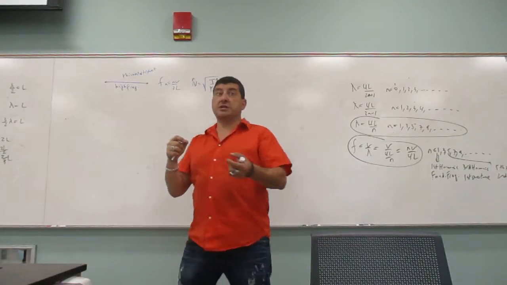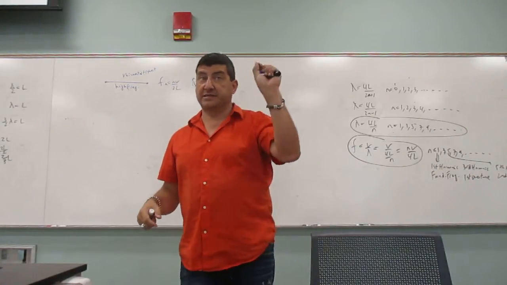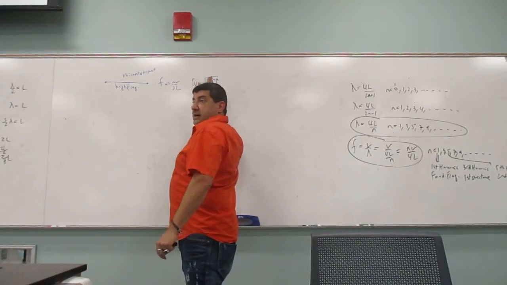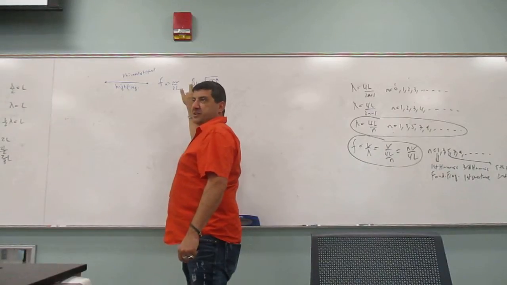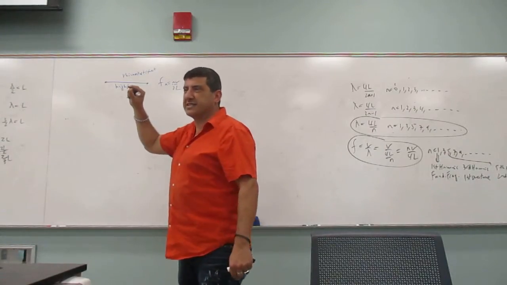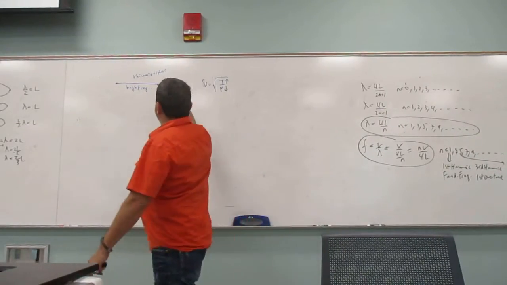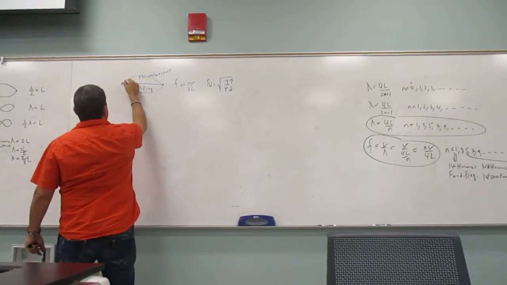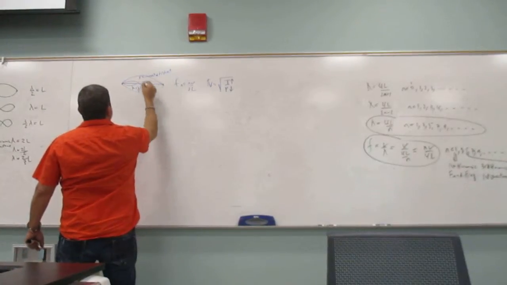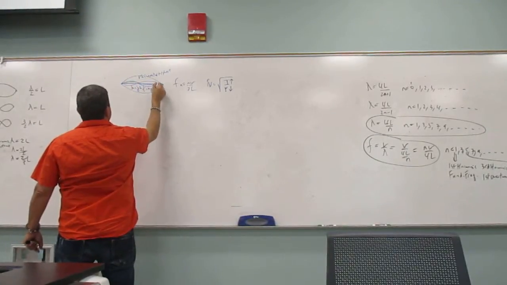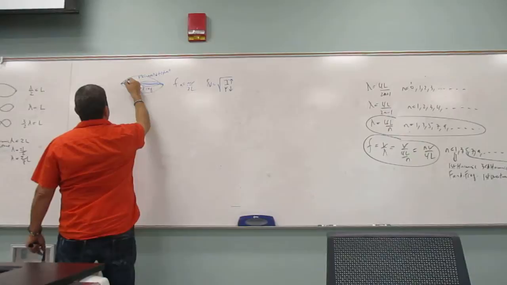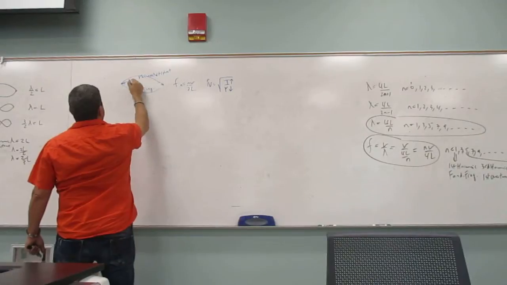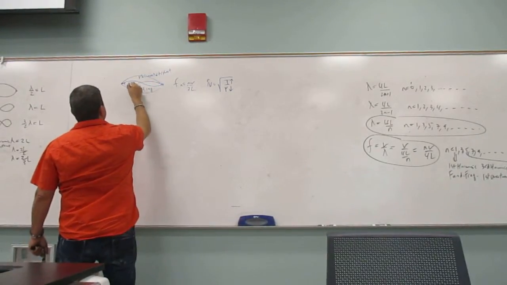So when you pluck a string, you predominantly will hear the fundamental frequency. The n is 1. But it will also make all the higher harmonics too. But those are harder to hear, but their amplitude is not as strong as the first one, right? So when you pluck it, it's probably going to make this wave, but then it's also going to make this wave. Then it's going to make this wave. You know, all the overtones, like this, like that. It's going to go like this, like this, like this, right?